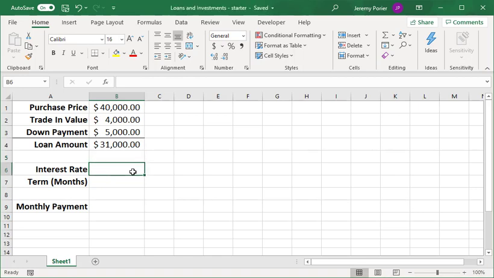Now, let's say our interest rate that we've been able to secure on a car loan is 3.2%, just as a reminder. That is actually 0.032 in decimal format. Now, if we wanted to, we could highlight that cell and format it as a percentage, and then it will show as 3%, or we could bump out that decimal place and see the full 3.2%. Now, the terms in months, let's say this is going to be a 4-year loan. So we're going to do 48 months.